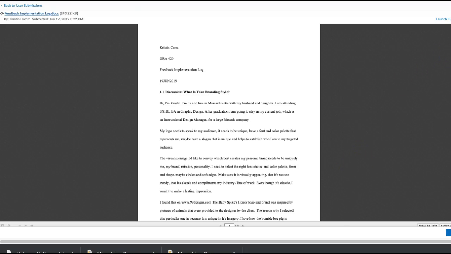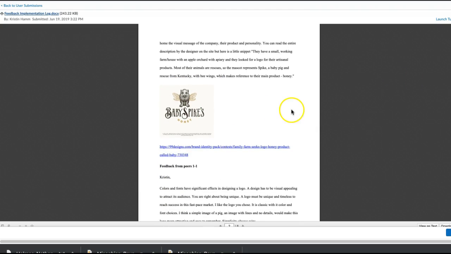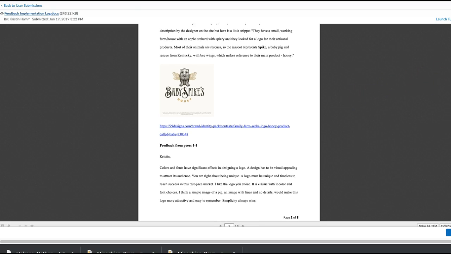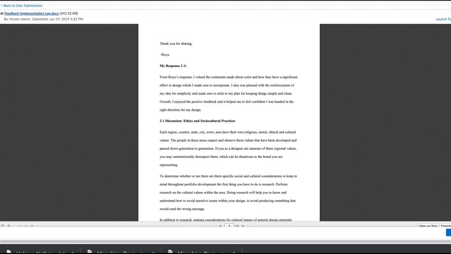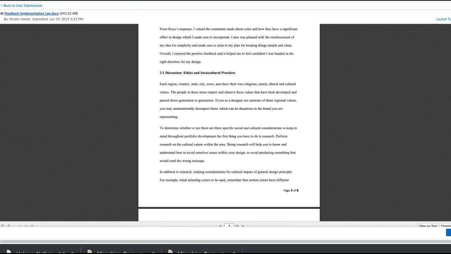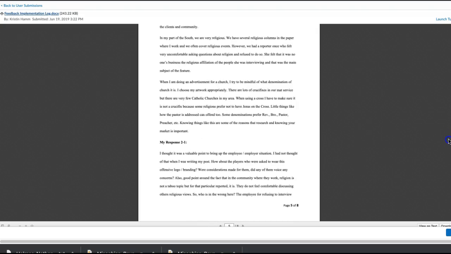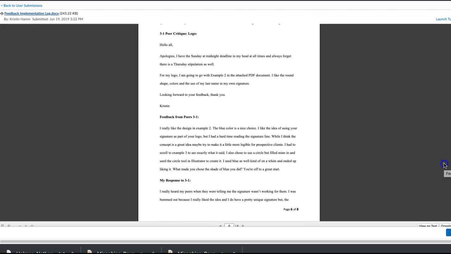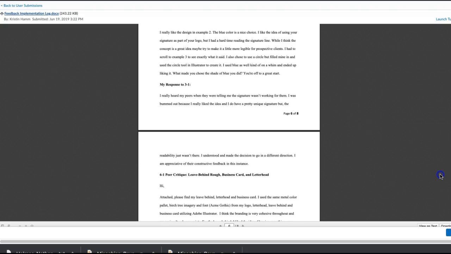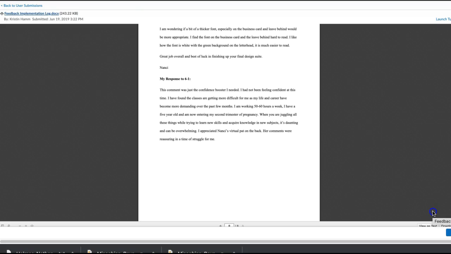Kristen, with regard to your feedback implementation log, it's great, including embedded images. It's so good to see that, and you've done that throughout the class in the discussion boards too. So good going on that. Also, you followed the suggested format for a feedback log. Hang on to this. Perhaps in your capstone class, portfolio class, you can refer back to it, and maybe it'll be fresh to you as a way of improving and refining your website and your work too.